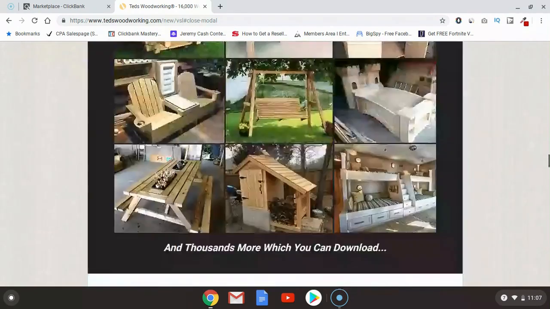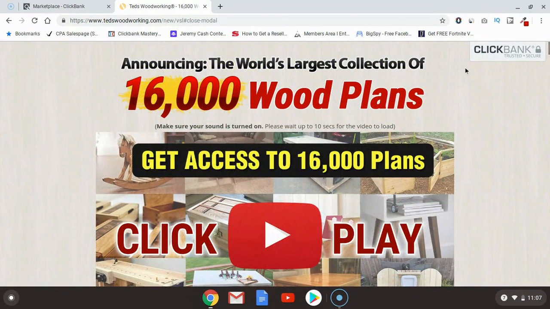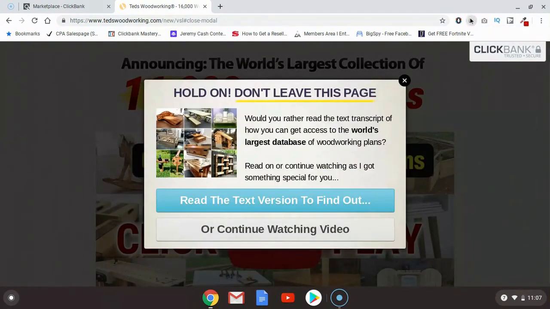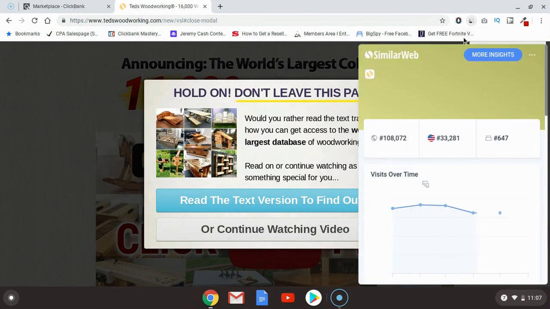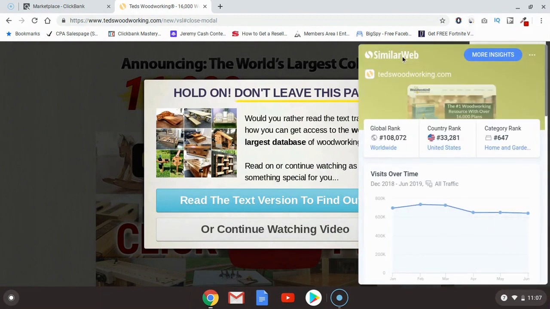Now, one of the last steps I like to do, we've got two more steps left, is checking out the traffic stats of the offer. If you're not hip to SimilarWeb, it basically shows you the amount of traffic a website is getting. You can use this on any website. You can download the Chrome extension. It's free and only takes a couple of seconds to download, and then you can see how much traffic a website is getting. Personally, when I'm looking for offers to promote, any offer with around 50,000 visits per month and above is good numbers to me, because if an offer is converting, of course a lot of affiliates will be sending traffic to it and making a lot of money from it.